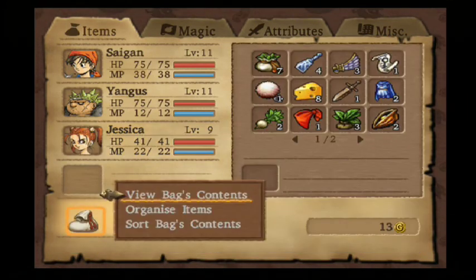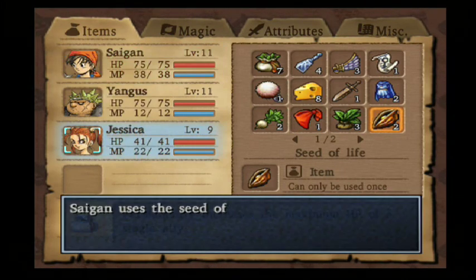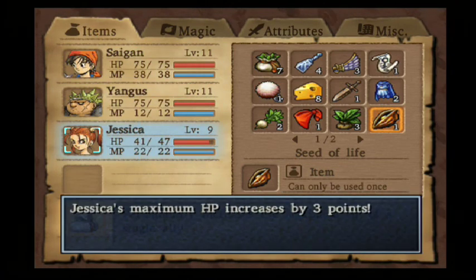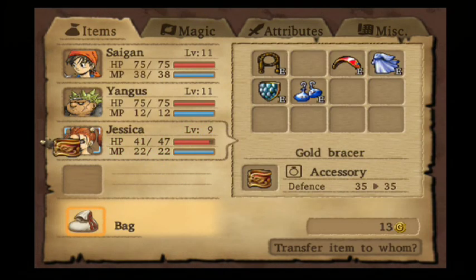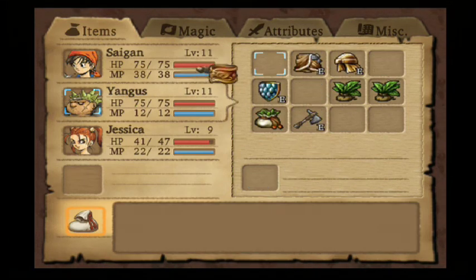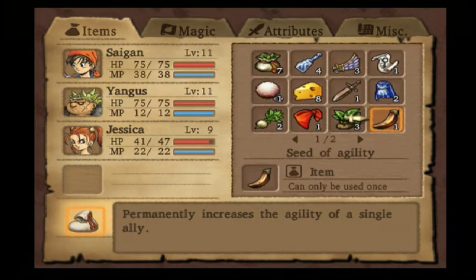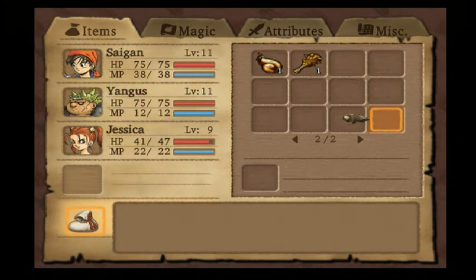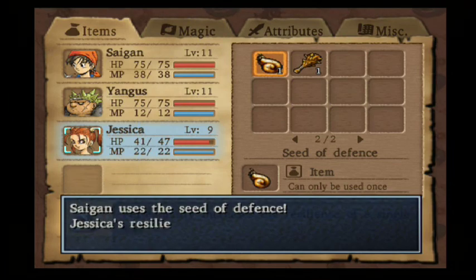And let's also take a look in the bag and see what kind of items we have. Seed of Life. Let's put that on Jess, because she's a bit low in the hit point department. We want to fix that. Gold Bracer does the same thing as the Slime Earrings. Seed of Agility. Give that to Yangus. Try speeding him up a bit. Seed of Defense. Also put that on Jess.